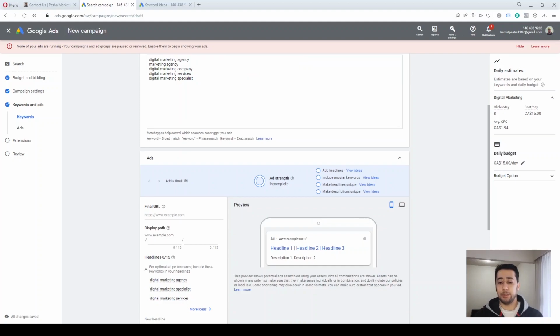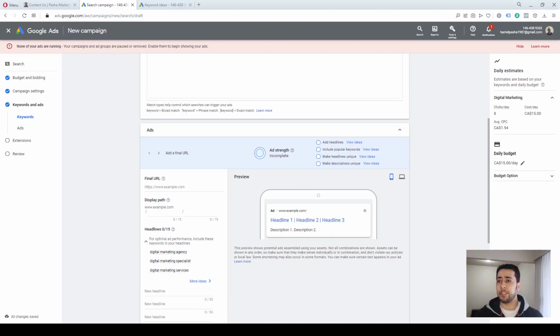And now is the time to create our first ad in our campaign. There are two types of ads that we could create. One is expanded text ads or ETA, and one is responsive search ads or RSA. Google has recently announced that they will stop supporting expanded text ads, so there is no use to go through that, and from now on we will probably need to create all our ads as responsive search ads.